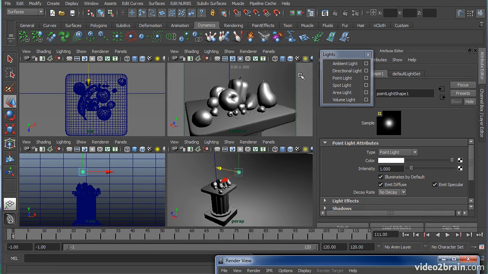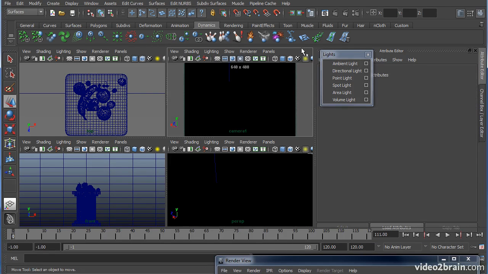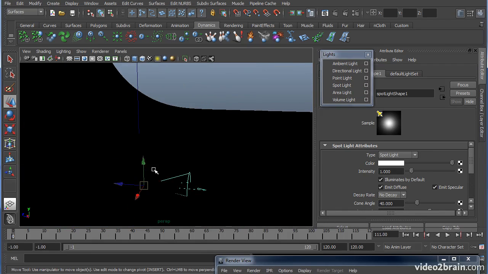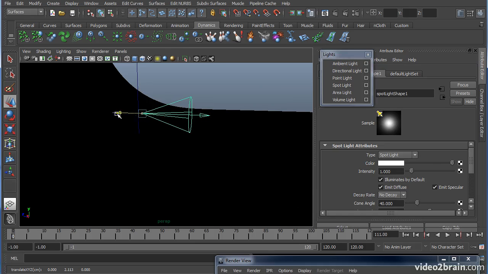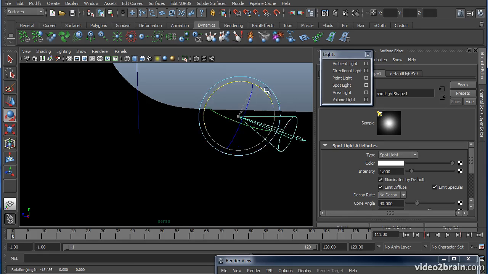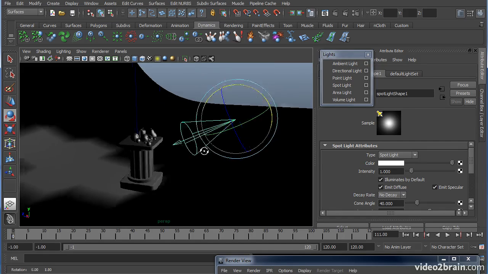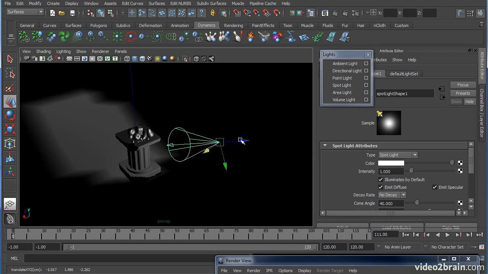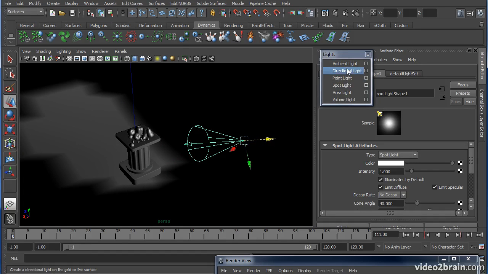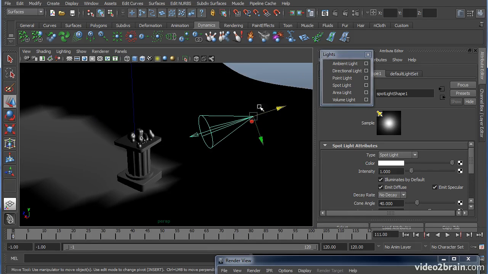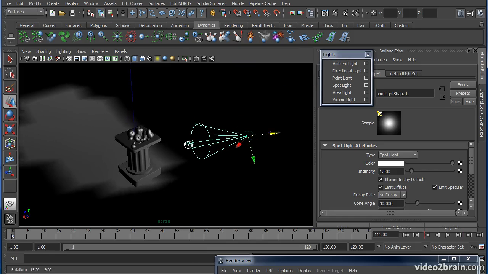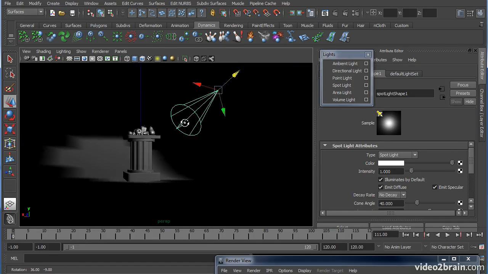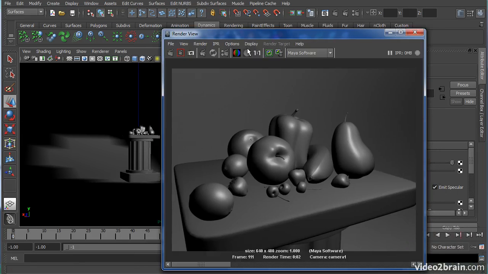Now let's go ahead and delete this light, and let's create a spotlight. The spotlight is a conical shape that is basically directional as well as sourced, meaning it's the best of both worlds between a directional light and a point light. Here's its source. It points this way, and it's this width. Take a look at its render.